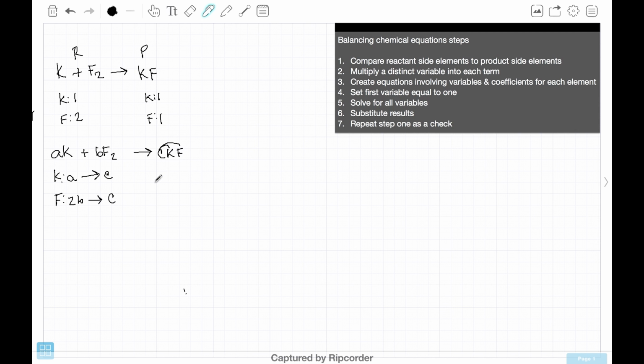So here it says set first variable equal to 1. So A will be 1 because that's the first variable. And as you can see, A equals C. So C will equal 1 if A equals 1. And in solving for B, let's write this out. You have B equals C, when C is 1. So that's 1. Dividing through by 2, you end up with B giving you 1/2.